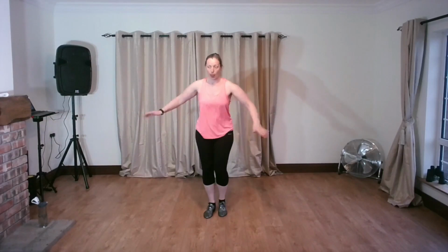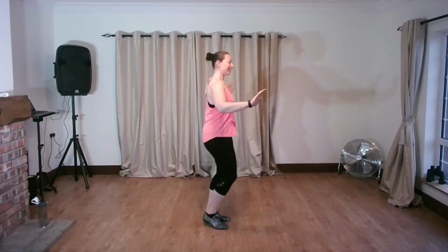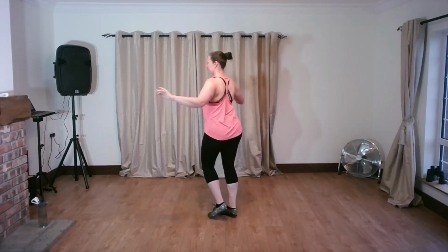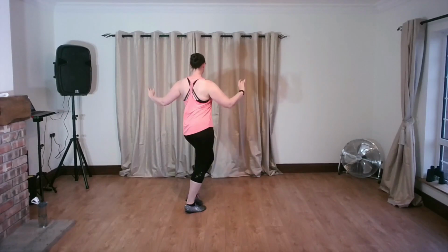Little march. Now remember, it doesn't matter what foot you use, just keep moving. Head on the weights. Back up. Allow the body to rotate around the spine. Turn yourselves around. And again, other way. Nice and easy. Look at that. We can all pedal. Take it wider.